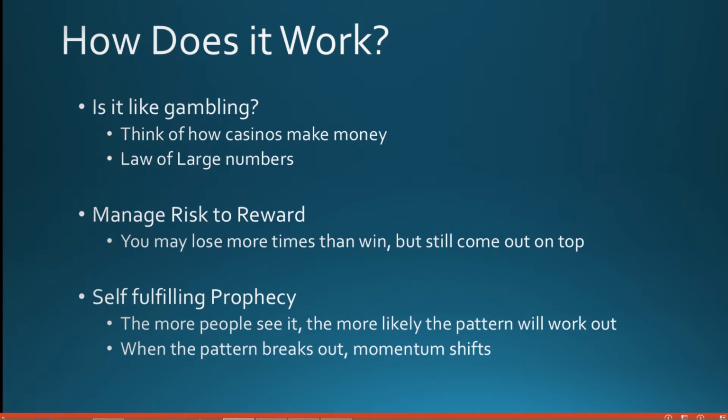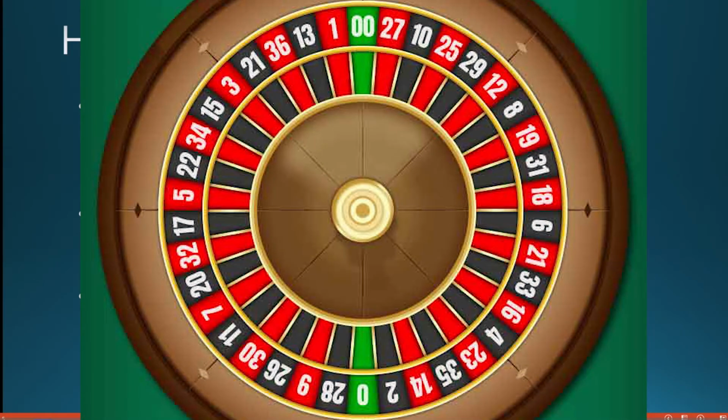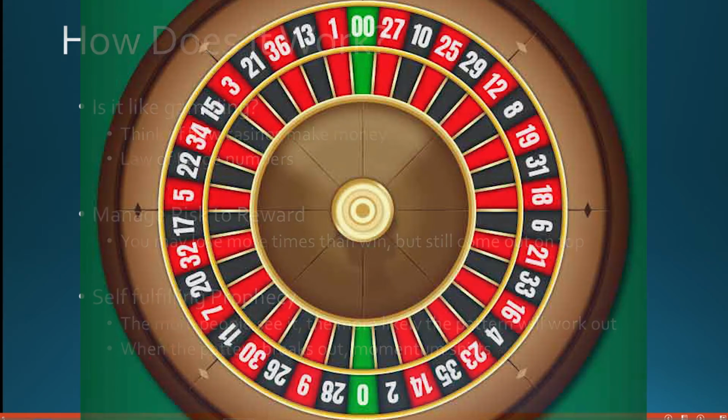A lot of people think stock trading and day trading or even swing trading is a lot like gambling. But you have to think about how casinos make money. Casinos make money because they know that in the long run, they're going to get the money from you. And how does that work exactly? Roulette is my best example here because you know that there's 0 and there's double 0 on the roulette table, and so your chances of winning even black and red is less than 50%.